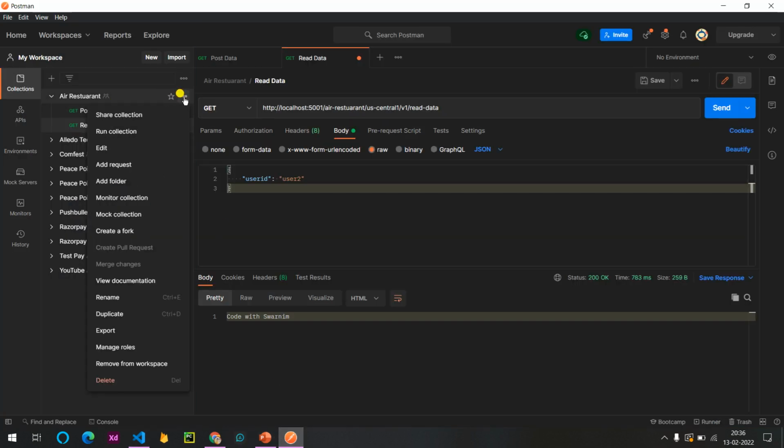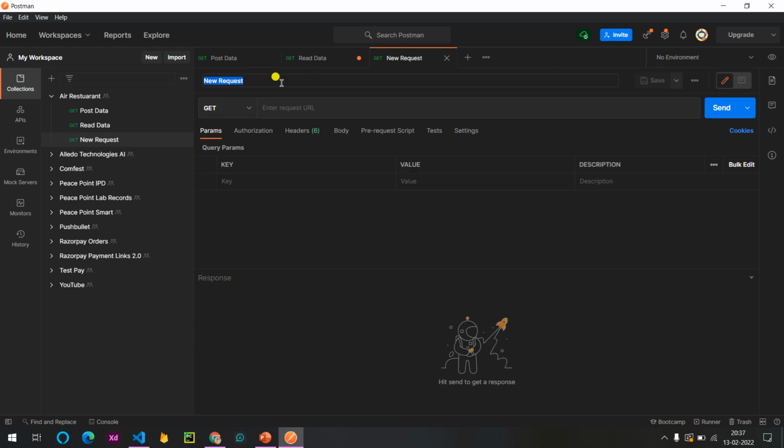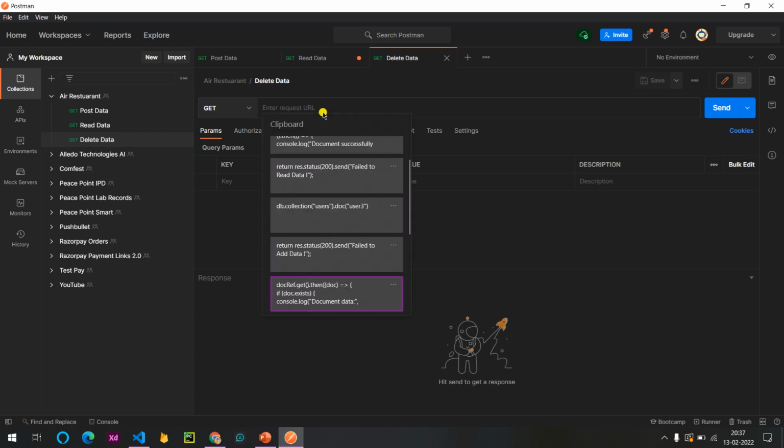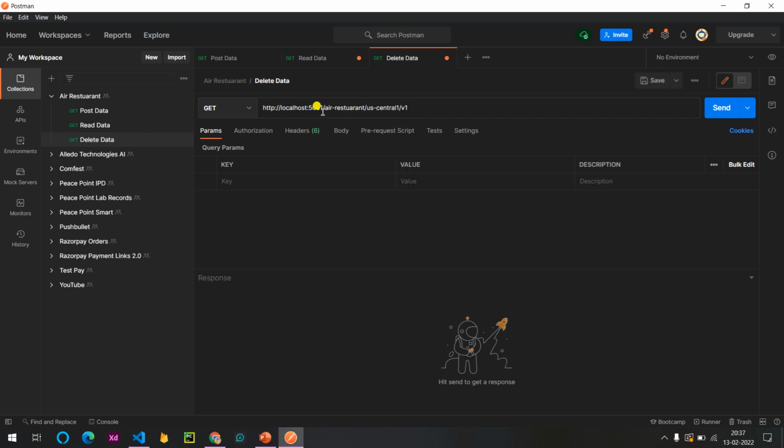Let's create a new request, add request, delete data. Let's paste the URL, same URL, and instead of read data it will be delete data.